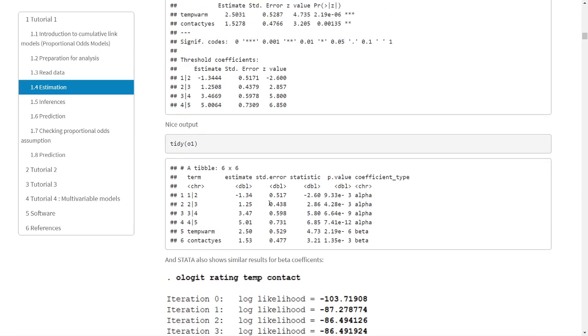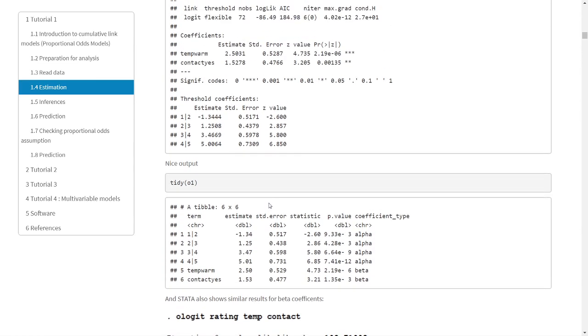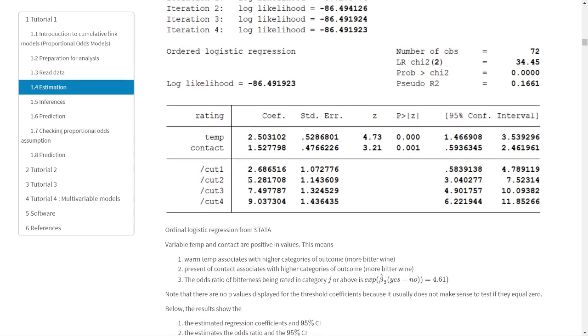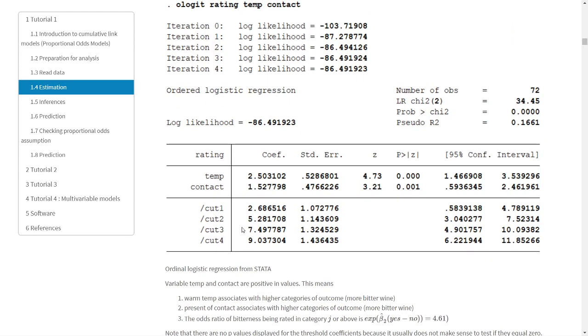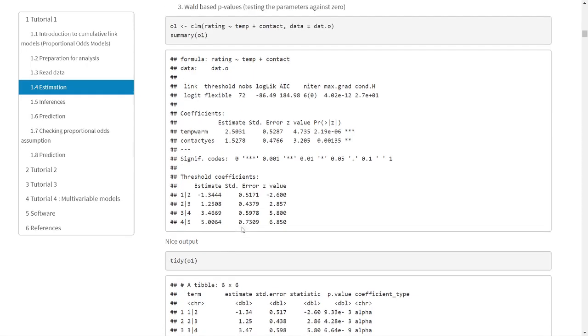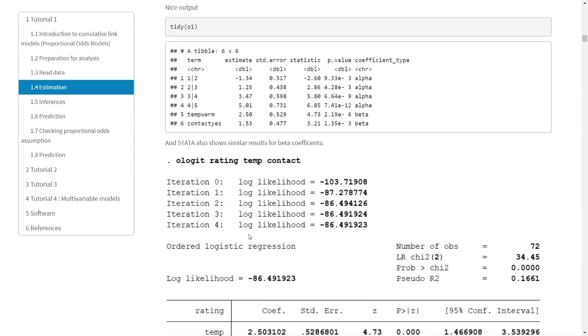But be careful, the threshold coefficient will be different because Stata uses cut while CLM uses coefficients.